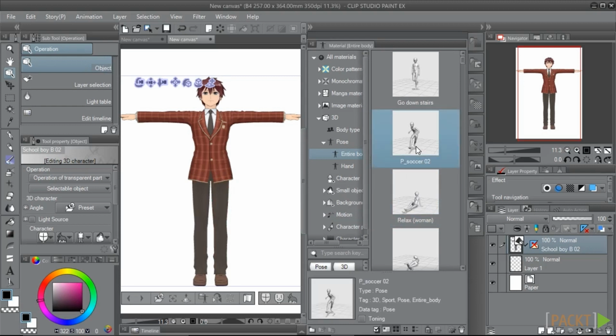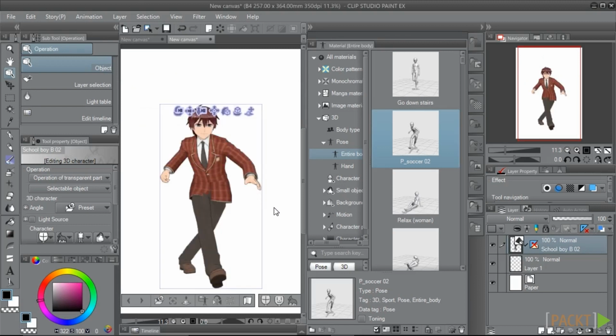Click on it to highlight the pose and make it the active selection. Now, just like when we added our character model to the canvas in the first video, we're going to click and hold down the mouse button to drag the pose over on top of the model. The cursor will get a plus sign next to it when it's in the right spot. Once this happens, simply release the mouse button and the model will change into the new pose automatically. Preset poses may need to be adjusted slightly to accommodate the character model, if you're using one. This pose seems to fit this character model pretty well.